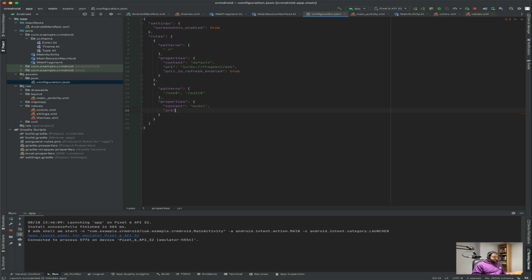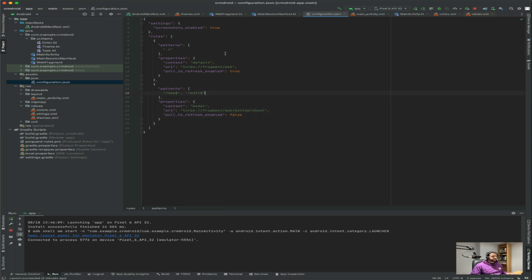Then we have a URI identifier, and this is the URI that will be annotated on our class. And then finally, we want to disable pull to refresh on this screen. And I think that's everything on this here.